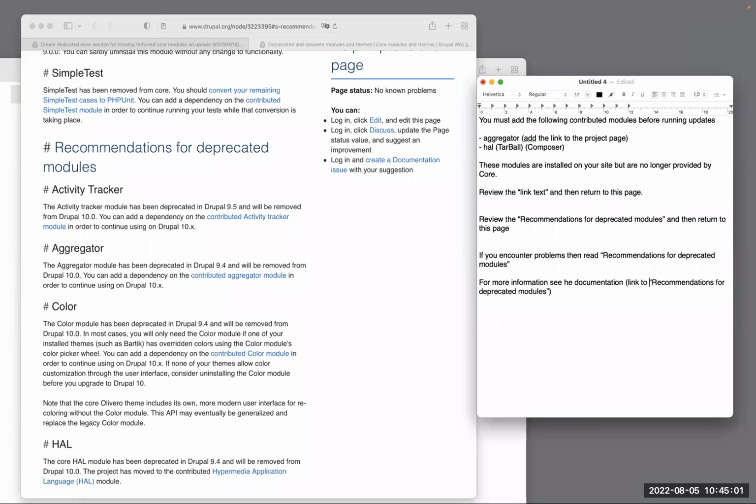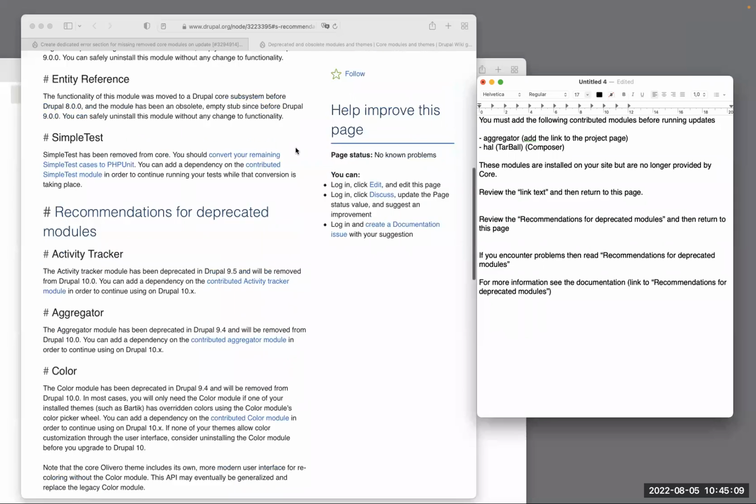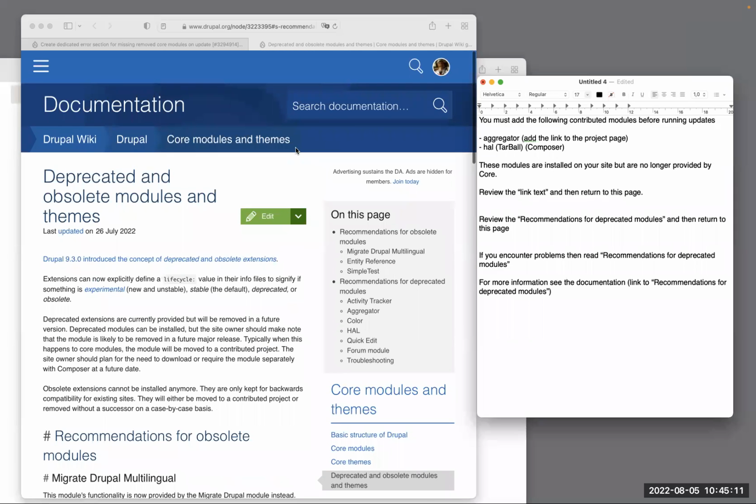We could call it deprecated module documentation, something like that. To my eyes, it's very awkward to have the capital R, the whole title, the way it's written. I think we can be more descriptive and shorter. Yeah.